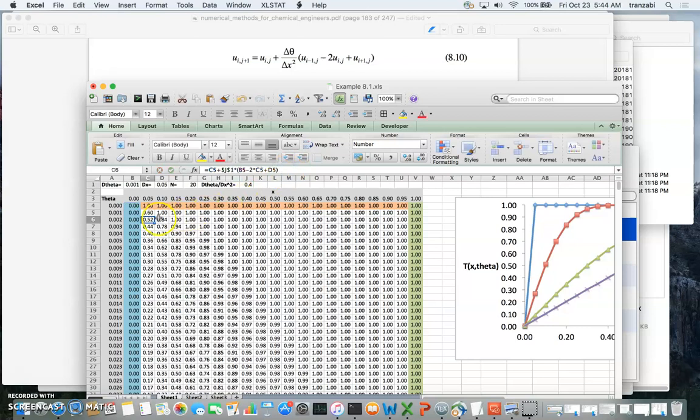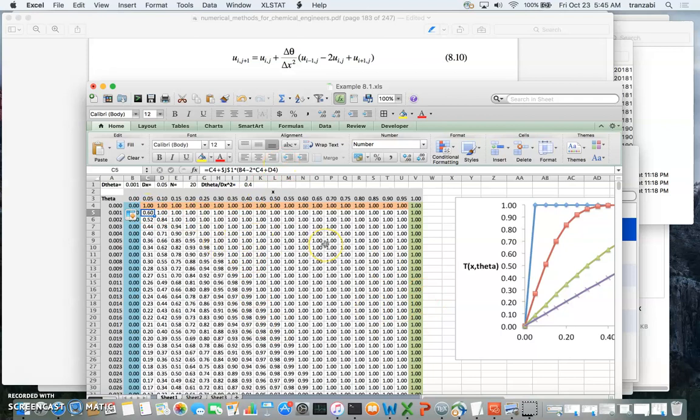Done. So that's the only cell you have to do. This whole problem depends on this very same cell. If you do this wrong, everything goes wrong. If you do this right, everything goes right. So you drag it all the way to here and all the way down, or just double click on that. So we solved the differential equations numerically without knowing what the analytical or exact solution is. This is really beautiful in Excel. This one cell can solve the whole problem.